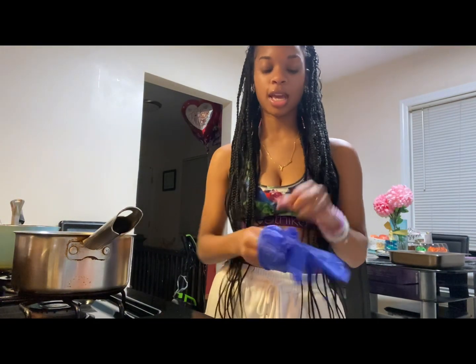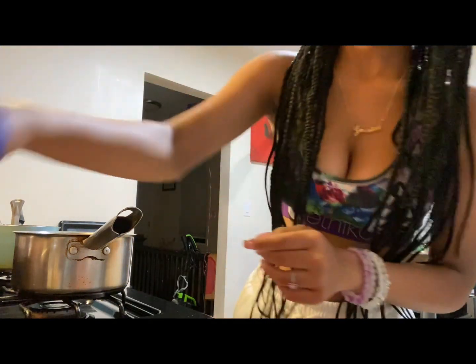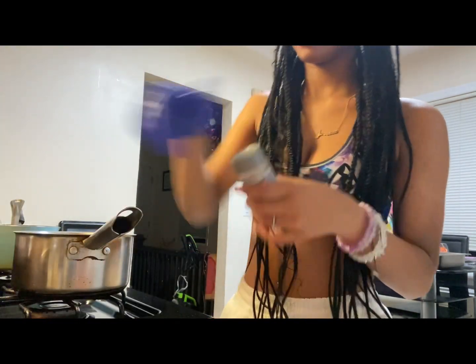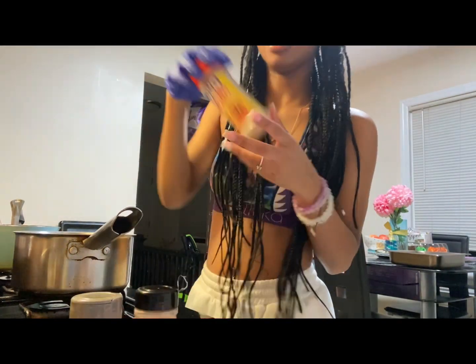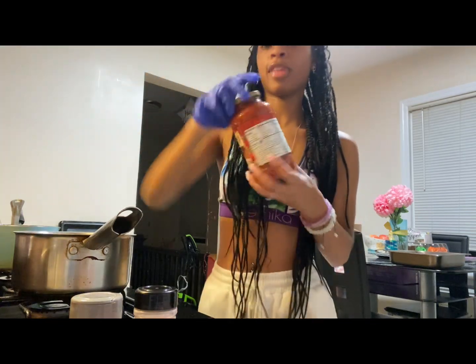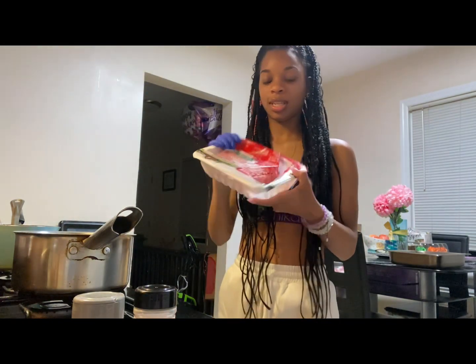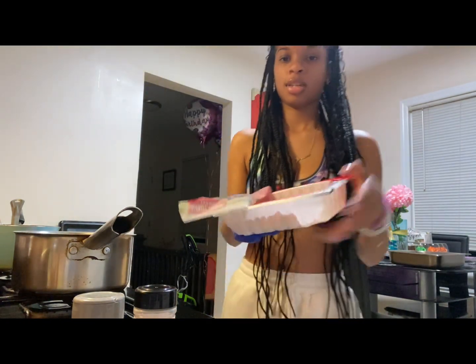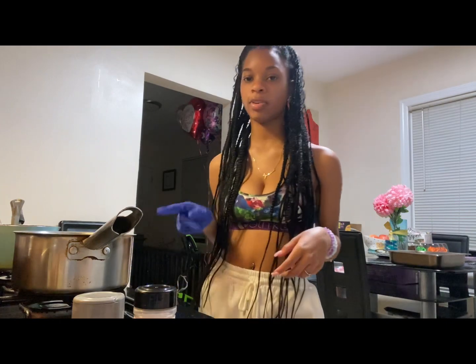So these two meatballs — I already took out the seasoning that I'm going to be using. I have the onion powder, black pepper, garlic powder, adobo, and this is for the aftermath which is the sauce. We're going to be using this, just using them as meatballs, and I'm going to put it on this cutting board that I have here and straight into the oven for about 25 to 30 minutes. The oven is already preheated.